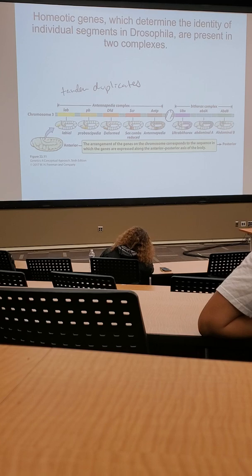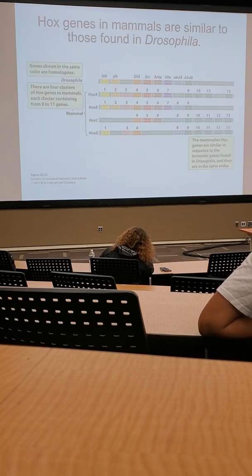Some people are interested in studying this for its own sake, because it's a really interesting developmental model, but I think most people are interested in this because of Hox genes. Hox genes are a cluster of developmental genes that are very similar to the clusters in Drosophila. How are they similar? They're not homologs. The Antennapedia complex, like the gene sex combs reduced, does not have a homologue in humans. But what's really similar is how they're arrayed in the genome.